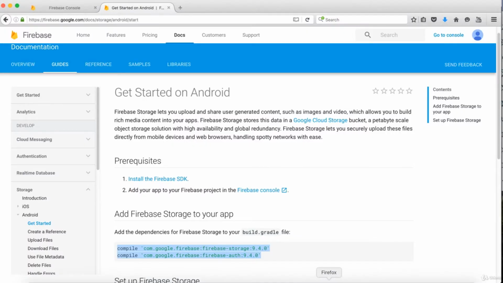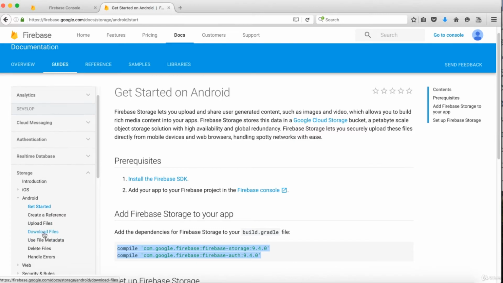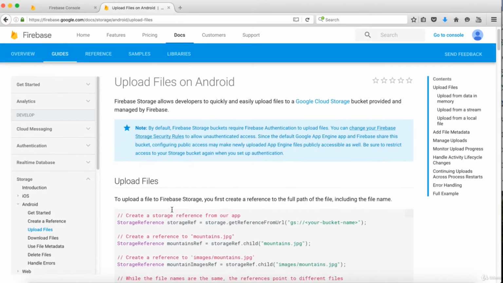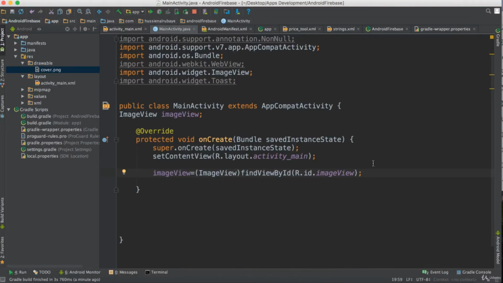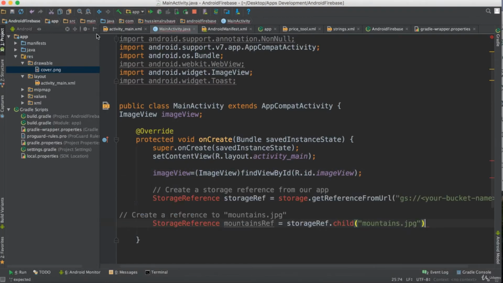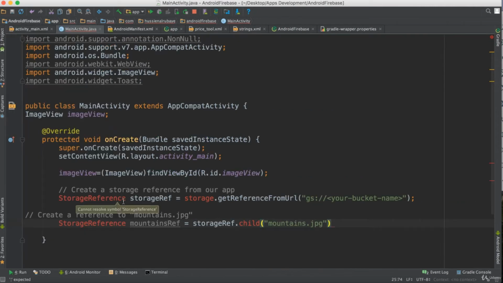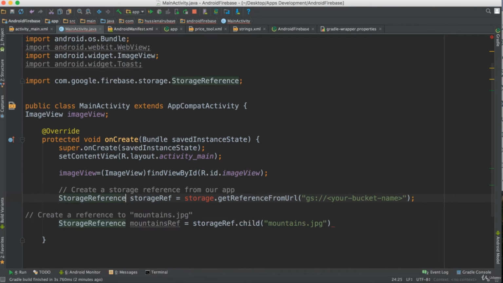Second, let me see how I could upload this one. So if you go to upload, just take it and see this line. First of all, he says, okay, first you have to define your reference. So, okay, let me just take these 2 lines. I copy them, I will go back, add them here. So if I minimize this part, he says, okay, you have references. For sure you have storage references and you access some storage in your computer. So you have to have an instance from storage.